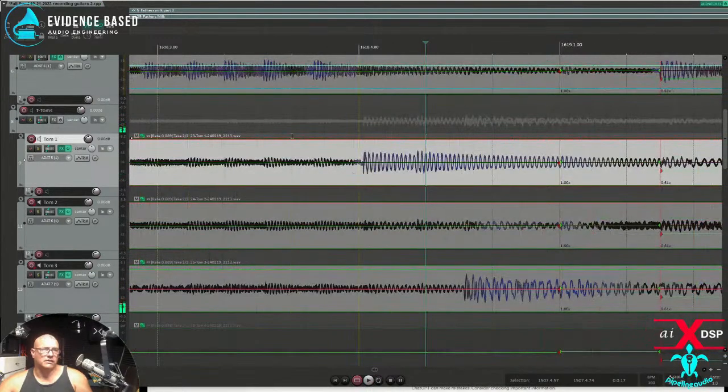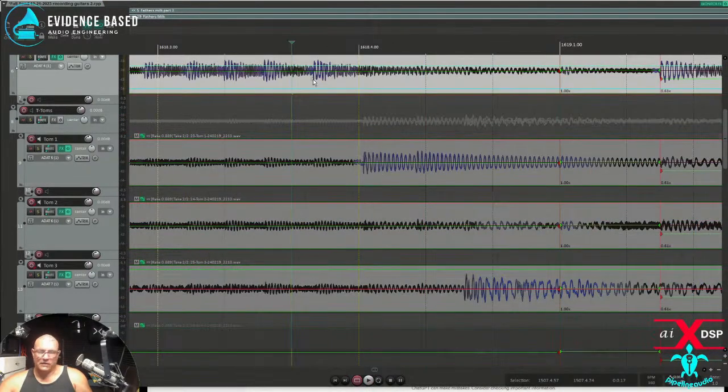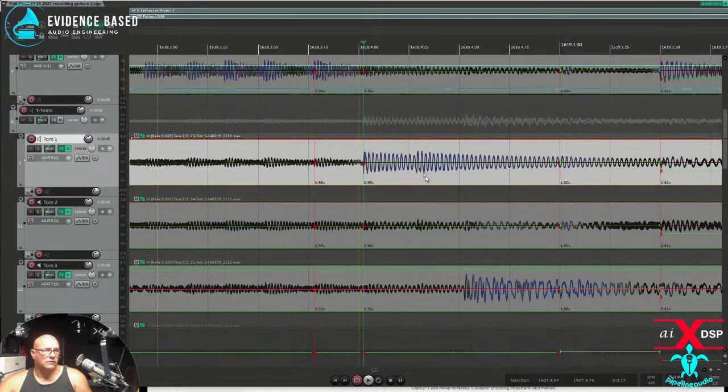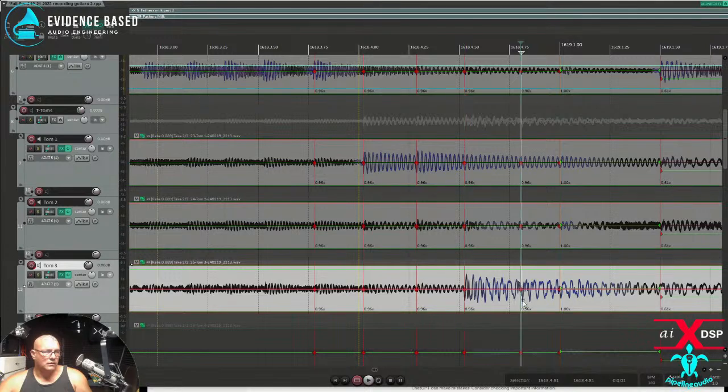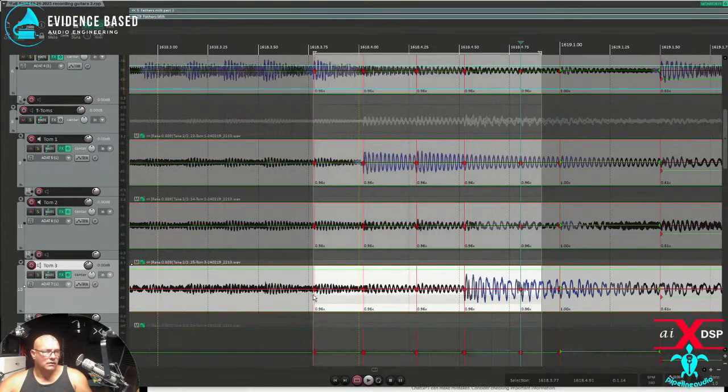So this is the same kind of thing right here. I'm going to put the same snap or stretch marker on there so it doesn't get messed with. Deep notes. Okay.